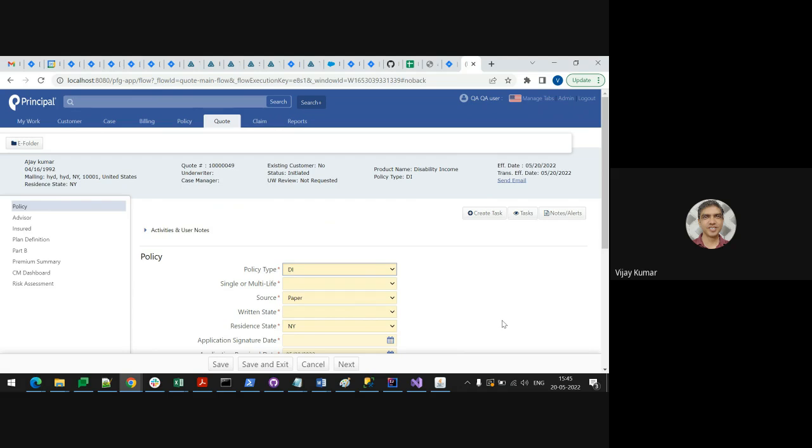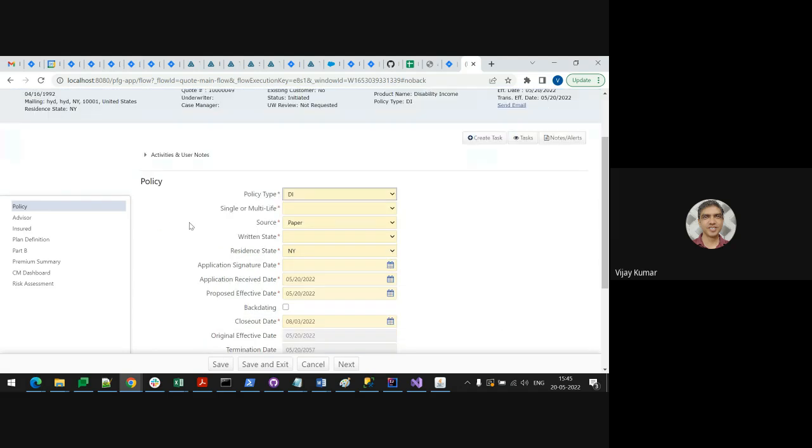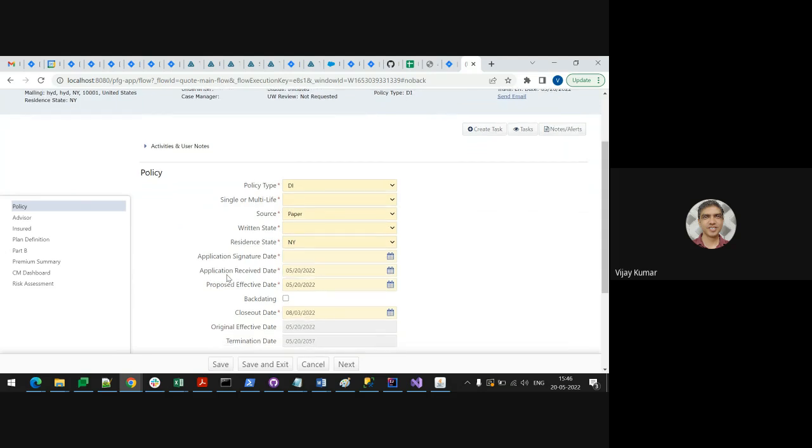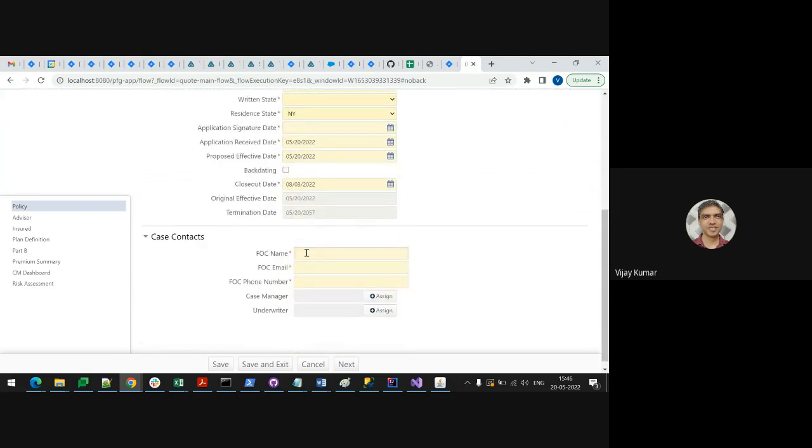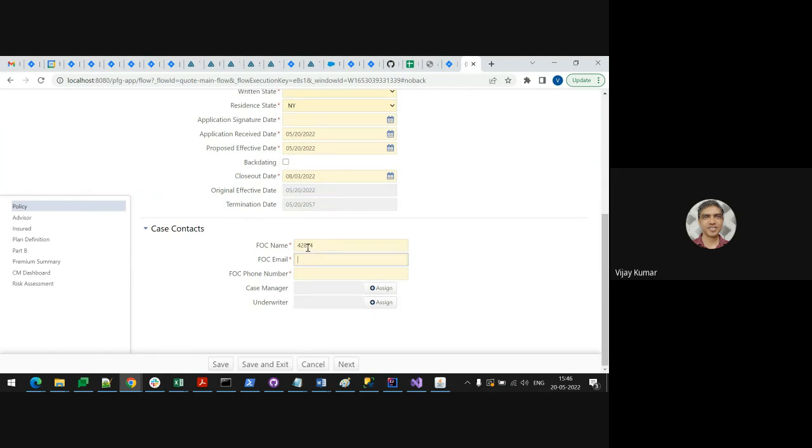So now, if you see, we have these fields marked as mandatory, required, and depending on the value of this particular field, single or multi-life, there are other questions that will be applicable or not applicable. Okay, and when I'm putting my name, I should not be putting a random number, right? There is no validation done on this particular field. But when I try to put an email, let's see if there is any kind of validation.